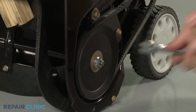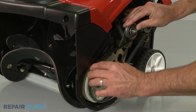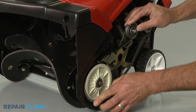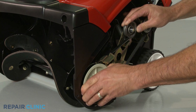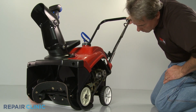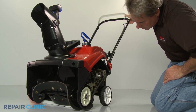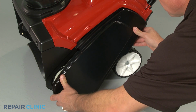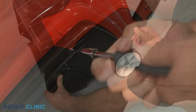If detaching the auger pulley was not required, you can simply push the idler arm down, then loop the new belt around the drive and auger pulleys, keeping it under the brake. Confirm that the new belt is seated properly. Reposition the belt access cover and secure it with the screws or bolts.